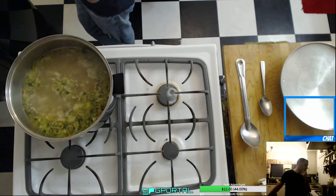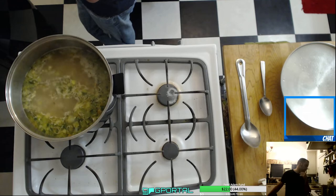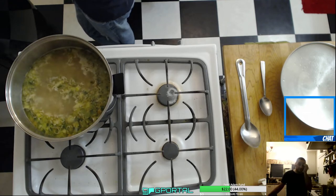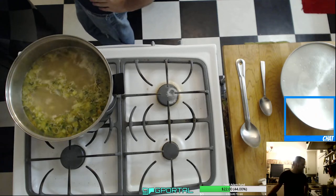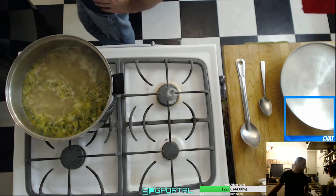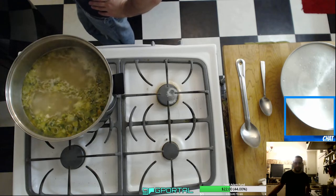So basically right now, we just need to cook it long enough for the potatoes to get soft. It generally takes maybe 5-10 more minutes. So we're just gonna let it sit here on medium heat and boil.